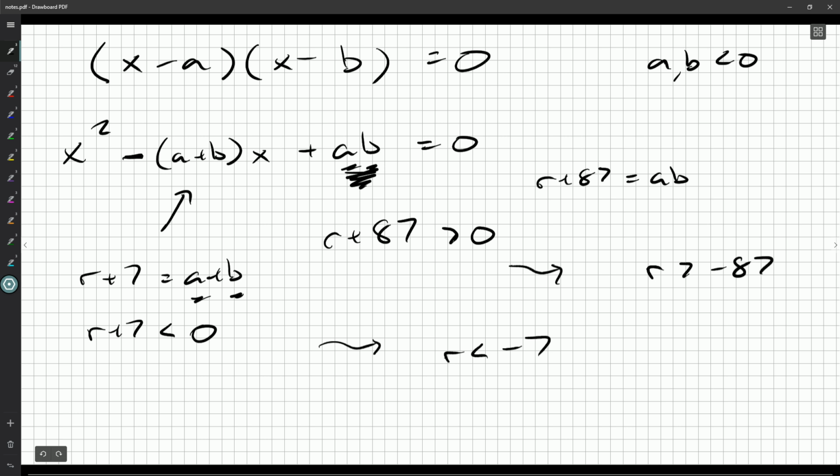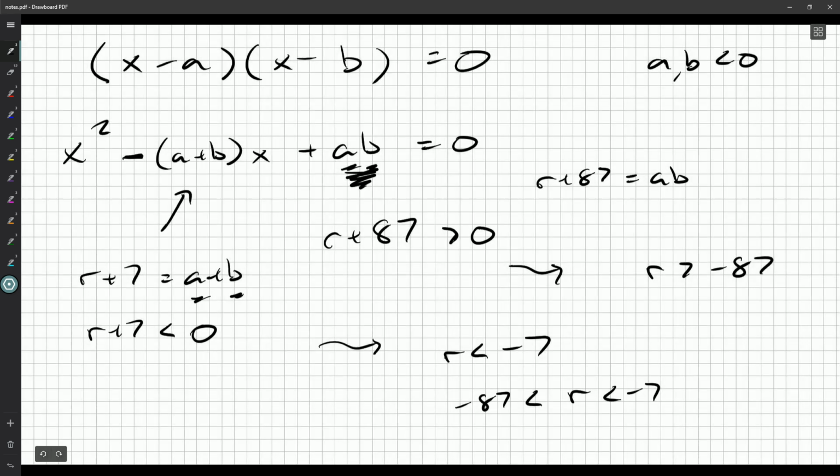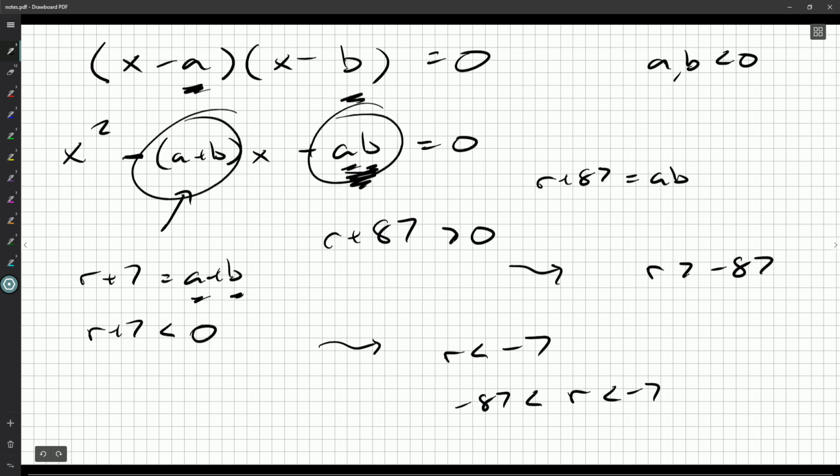Now, if you just observed this, you would probably say, oh, that gives me p and q quite quickly. And I'm willing to bet, without grabbing my calculator and verifying, that one of these possibilities is 7 squared plus 87 squared. That's what they're asking us for. But that just tells me about negative solutions. That doesn't tell me anything about distinct real solutions. I mean, heck, there might be an r value where a and b are the same. So just saying we've got to have this expression be negative and this expression be positive is not enough.